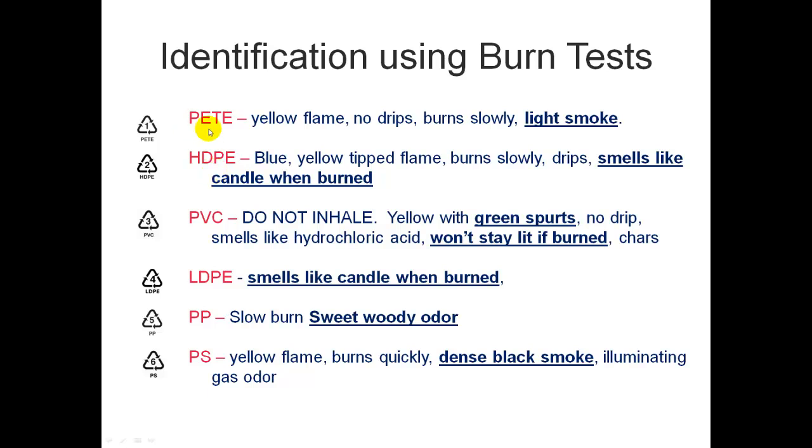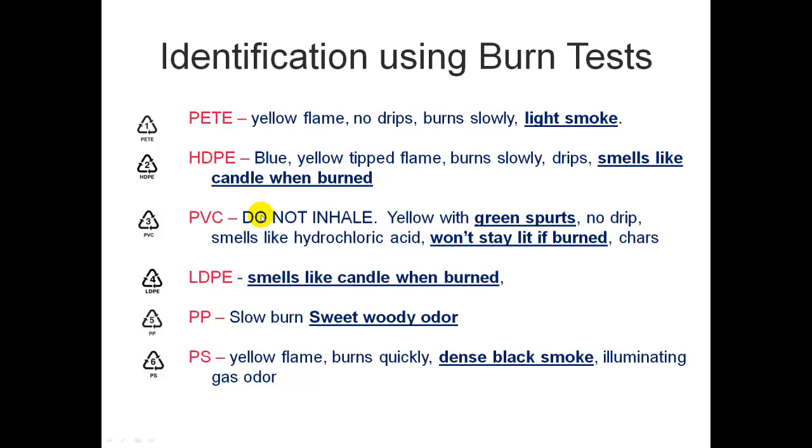Now, both HDPE, high-density polyethylene, and low-density polyethylene, they smell like candle when they're burned because their chemical structure is very similar to a candle. PET, on the other hand, creates a light smoke, and it burns very slowly. It has sort of a yellow flame. Polystyrene has a very dense black smoke, and this is also a very toxic smoke. So something that you should definitely not inhale. Same thing with PVC. Very toxic.